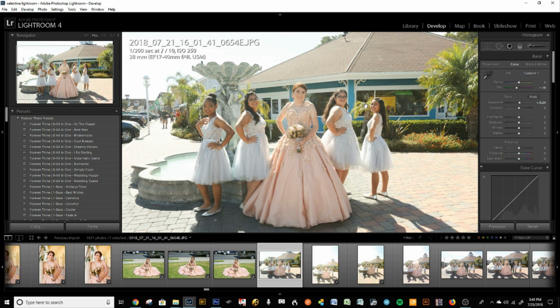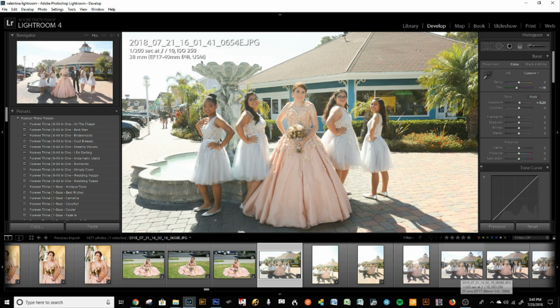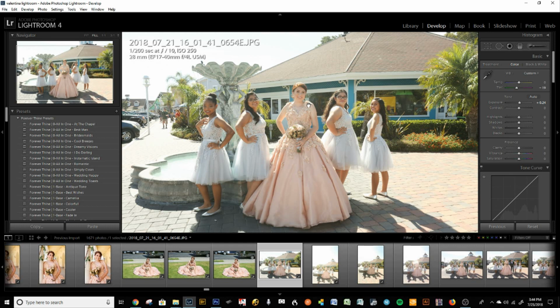When I'm shooting in this direction towards the sun with the girl's sun in the back, now let me tell you, this was shot at pretty much the worst time of day. As you can tell by the shadows, it's very early in the day. It's not anywhere near sunset, but this is the kind of stuff that I have to shoot all the time in the worst lighting conditions. So I normally put my clients back to the sun and I shoot straight ahead, and I'm shooting with an off-camera flash at 1:1 power with an umbrella, so I can have a little bit more of a flashy look, but I like it to look somewhat natural.